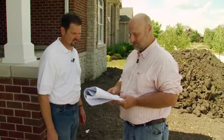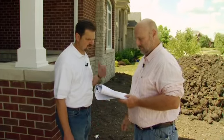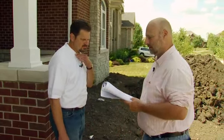Hopefully that's the plan you have with you today. Yep, got the landscape plan, wanted to go over it. We're getting ready to do this in the next couple of weeks. The reality is we've already got some dirt on site and some soil to spread. Wanted to go over that retaining wall, the sod, probably the rain garden stuff. Just hit on that real quick today and basically walk the site, so we're thinking the same on how it happens, and then get our landscape contractor in here and let him take care of it.